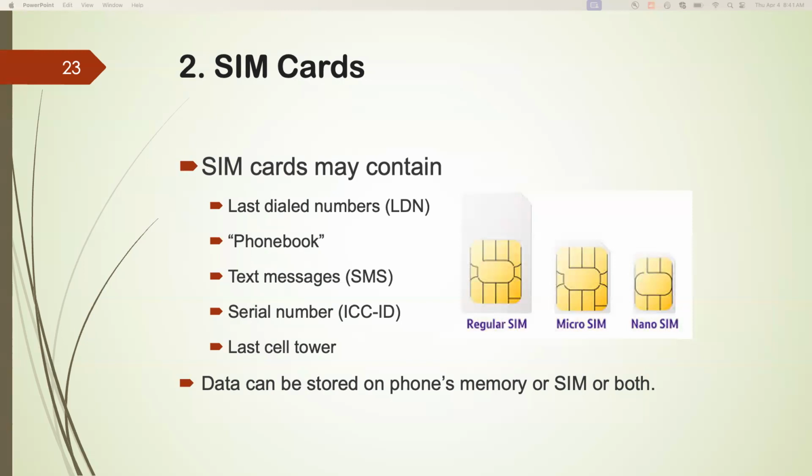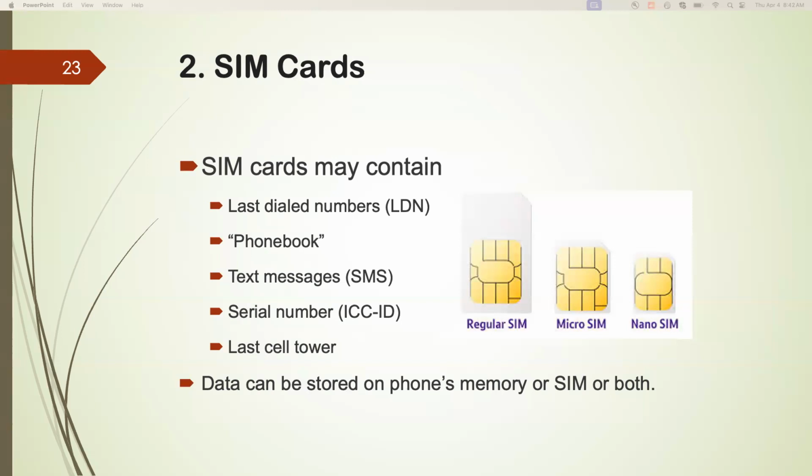It also stores text messages. Similar to the phone book, you might have 20 or 30 text messages that you can save on the SIM card. All SIM cards have their serial numbers. So the ICCID and the other IMSI ID that we talked about in the previous slides are specific to the SIM card itself, and they are basically your registration on the cellular company's network. So that information is also there.